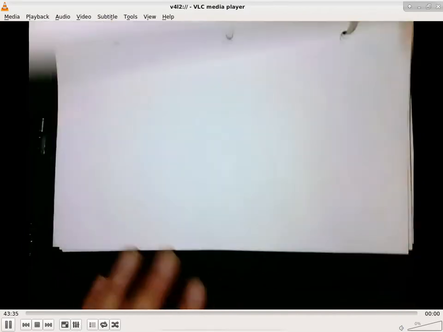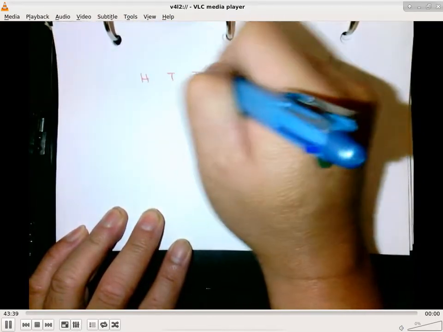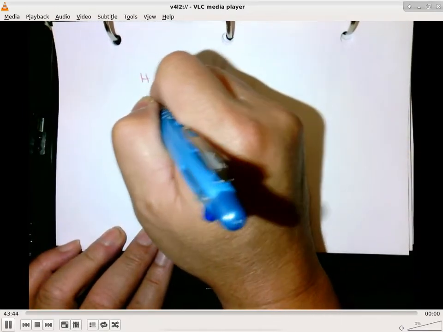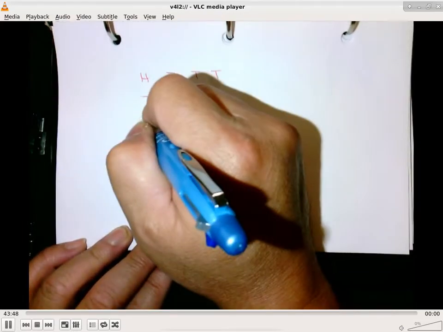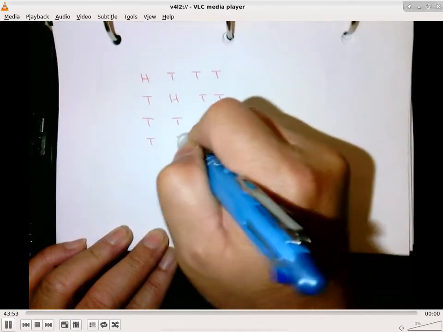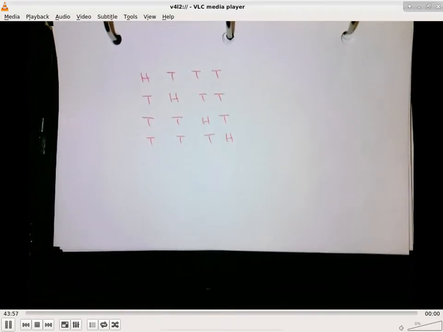It's on a different sheet here. So we are looking at head, tail, tail, tail, but we are also saying that this is the same thing as, in the casino, equivalent to this, which is also equivalent to this, which is also equivalent to this. So there are 4 ways that I can have one head and 3 tails. That makes sense, right? So how come we ended up using combination? It's because of the way we code this.